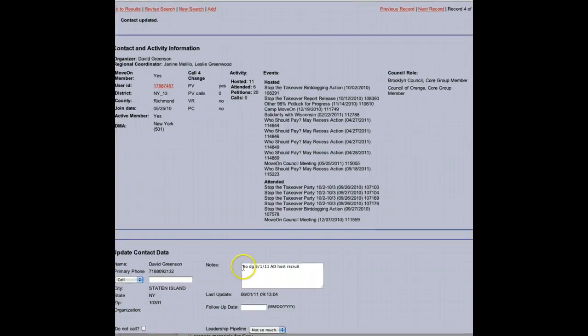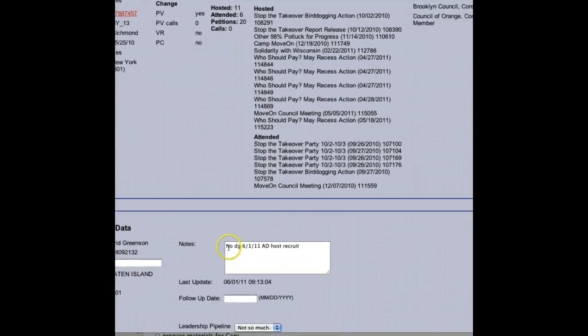Now let's say that I didn't say no, because really it's very likely that I wouldn't say no, right? I might have said maybe. You can put that there as well. You might have found that my phone was disconnected. You can put DISC for disconnected. You might have not reached me, and you would probably get a fair number of people who aren't home. You can put CB for callback. Now let's say that I said yes. Well, we have a special code for that, which is ADHR, American Dream Host Recruited. So that's what you'd put there.